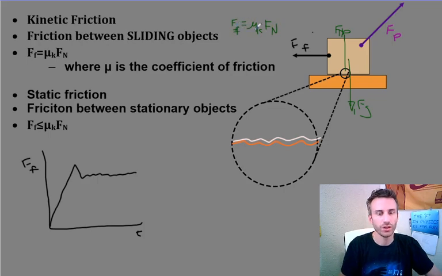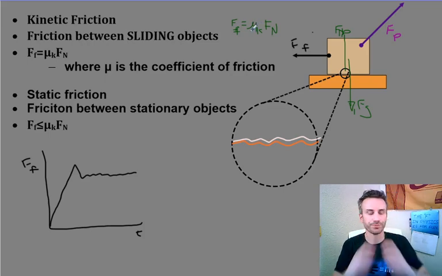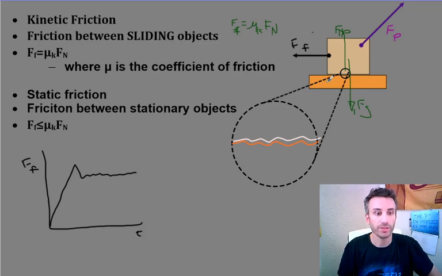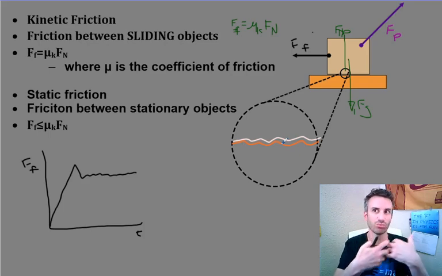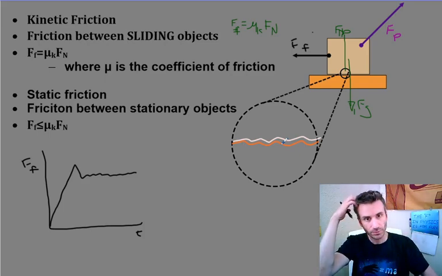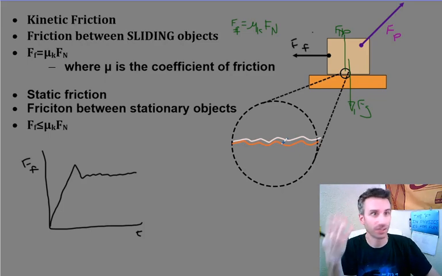What is the coefficient? The coefficient is basically just a value of the two surfaces rubbing against each other. It is a property of the material itself. If you were to zoom in on the transition point between these two surfaces, you would see that they are rigid. The coefficient is basically a function of just how rigid and sticky those objects are. And there's a different coefficient for different materials. For example, rubber on concrete will have one coefficient versus rubber on rubber.